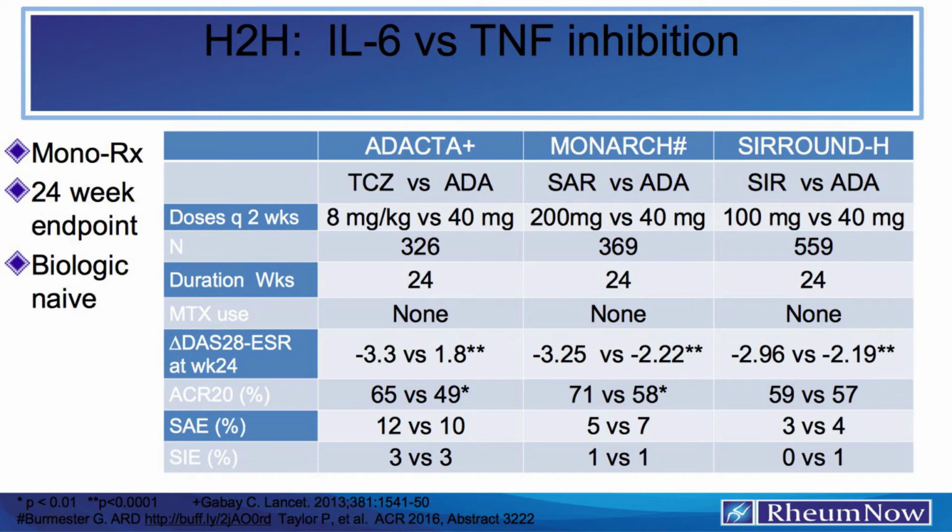Yeah, and I think unfortunately we're going to be forced along some pathways with the introduction of new agents, with biosimilars. Costs are going to be a very big factor, and I think that may enter even more than it is now. Trump care, right? That's the problem. Wait for it.